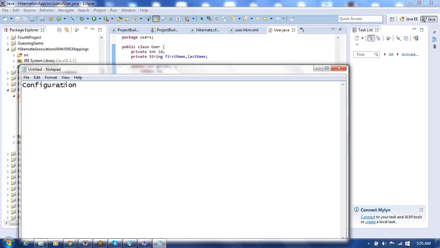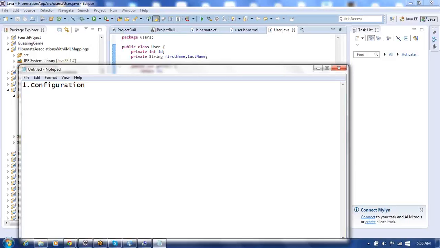So with the help of the configuration object, this is the first object we create in a Hibernate application. It's usually created only once during application initialization. We don't do this a number of times. Only once we create this. Whenever you start the application, at that time we make this particular object only once. It represents a configuration of properties file required by Hibernate.